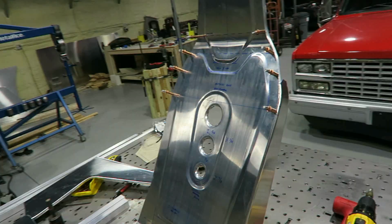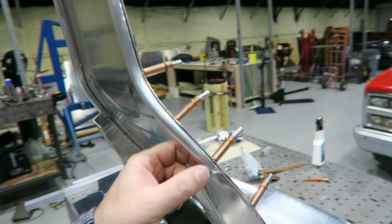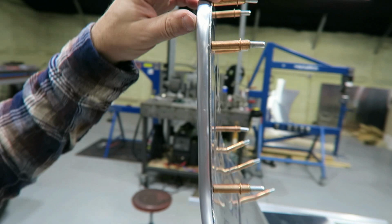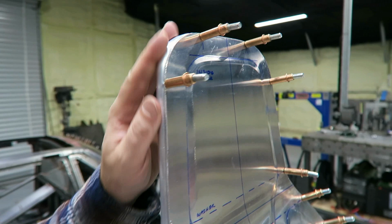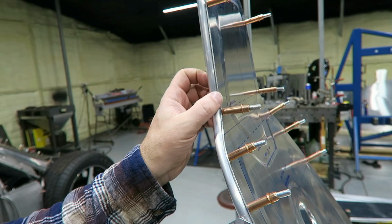One of the other things that I have done since the last video is put this trim piece on there. So it's got this trim piece that goes around the headrest, all around the top. It's shaped. Really, that's just to finish it off and give it a little bit more stability. Just got it clecoed on for now. Probably put a couple more clecos, and then in the end, this is where all the rivets will go to hold that piece in. But yeah, gives it a finished look and a little bit more support. And I can actually bend this thing one way or the other, depending on what I need once it's finally put in the car.